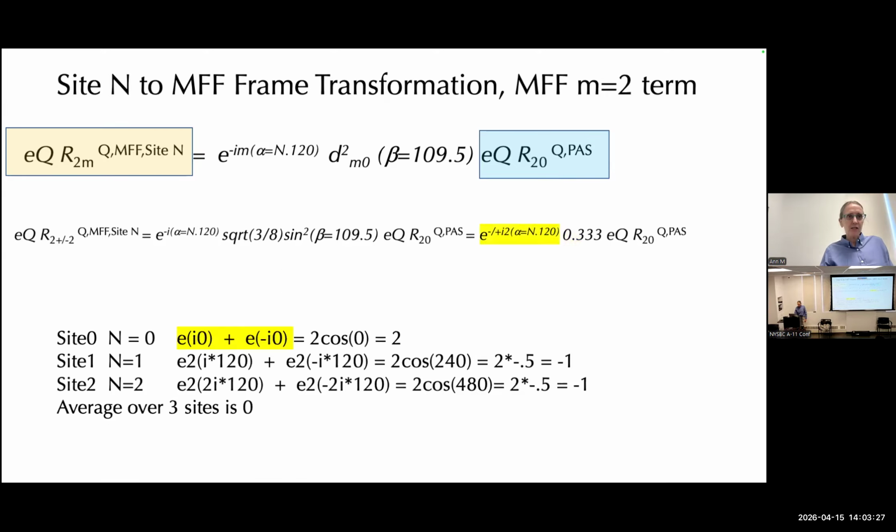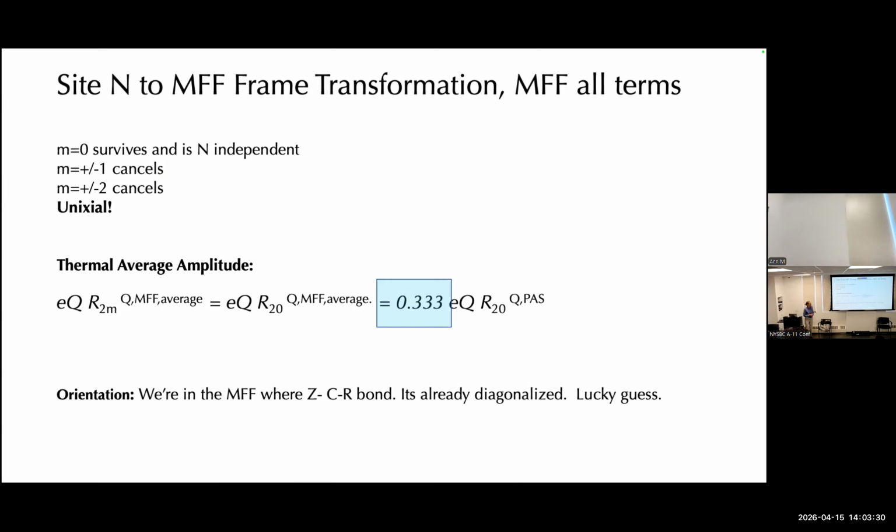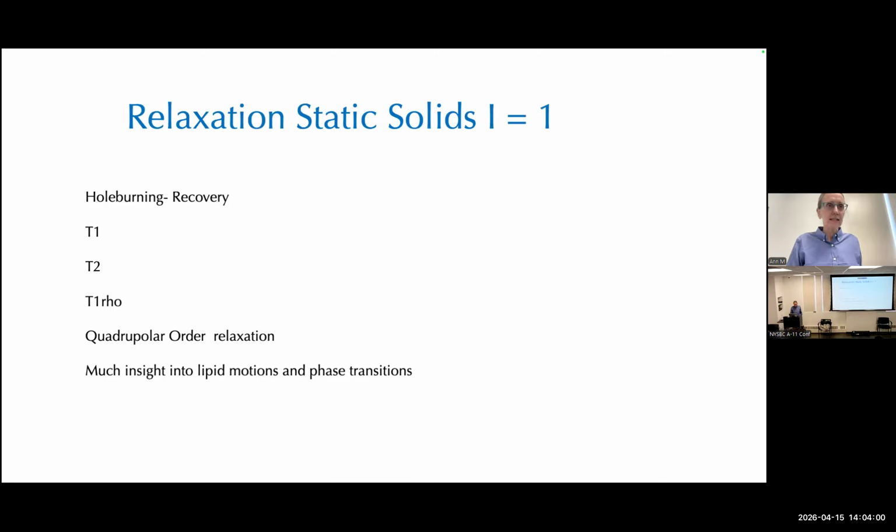And I'm not going to go through it in as much detail, but the same thing happens to the n equals 2 term. It all cancels out. So on the averaging, those asymmetric or anti-symmetric terms cancel to 0. The n equals 0, uniaxial piece survives, is n independent and has this stuff. So this is like your last review of a problem we've seen a couple of times now for a dipole or CSA. And it's the basis of those wonderful line shapes. Relaxation experiments, hole burning experiments, there are lots and lots of things people do with deuterons to probe motion.